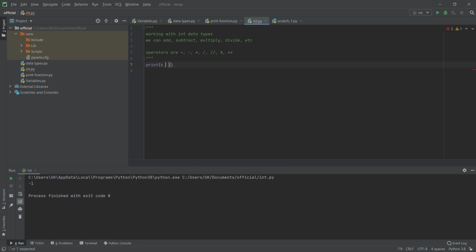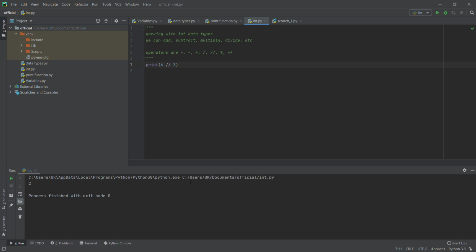The first one is the single slash, which gives a float output. So this is the float output, 2.0, since it's a decimal, it's a float. Then if you use the double slash division, we get an int output. So let's see, yes, 2. That's the int output.